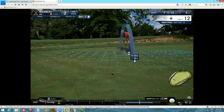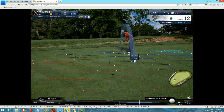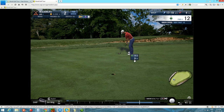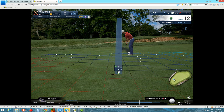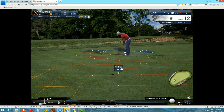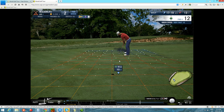Now we've got a putt that's kind of a nightmare putt here. So a putt like this, the first thing I would do is look at the fastest moving part of this putt, which is the last 2 dots actually in this case, and I would think about how much that's going to break and how much I want to adjust for those 2 dots first. So for those 2 dots specifically, I'd probably adjust there just for those 2 alone. So that's quite a bit, but just for those, if the ball were sitting right here and I had those 2 dots, I would put it somewhere right about there.